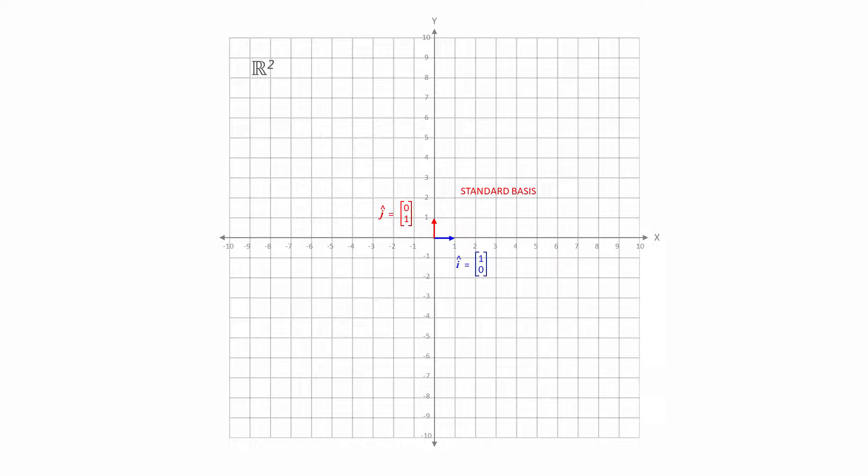Let's calculate a linear combination of i-hat and j-hat with coefficients of, let's say, 3 and 5. 3 times <1,0> is <3,0>. And 5 times <0,1> is <0,5>. Add the scaled vectors together and we get a new vector with coordinates <3,5>. The coordinates of w are the same as the coefficients.